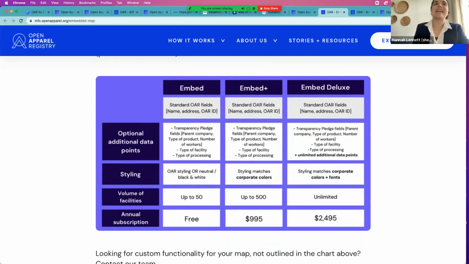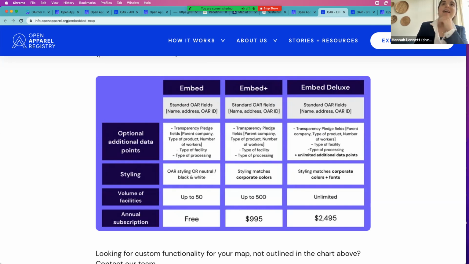The first is that you can add as many data points as you like to your embedded map. They will not necessarily show up on the full Open Apparel Registry. In these cases, you can see that the additional data points here will, in March when we launch this functionality, line up with the additional data points that will appear in the full Open Apparel Registry as well.